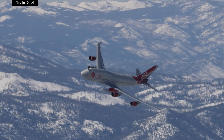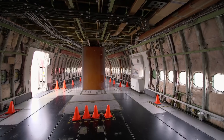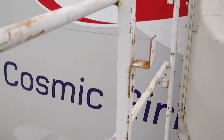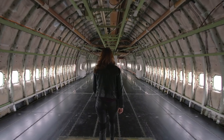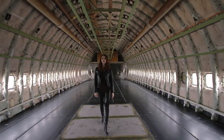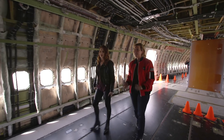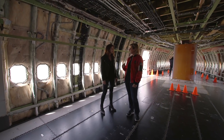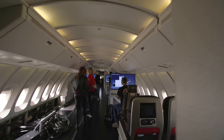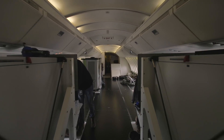It's a Boeing 747 — it's about as transportable as you can possibly make it. The 747 that Virgin Orbit uses is an old passenger aircraft from Virgin Atlantic, aptly nicknamed Cosmic Girl. The plane looks a tad different these days: the entire coach section has been completely gutted, all its seats removed and the overhead bins taken out — about 50,000 pounds of weight removed for better performance. The first class cabin is no longer outfitted for rich travelers; instead, the upstairs has been transformed into a small mission control so engineers can oversee missions during flight.